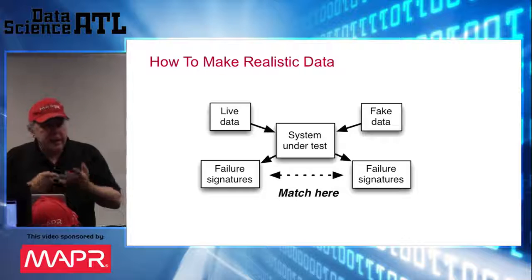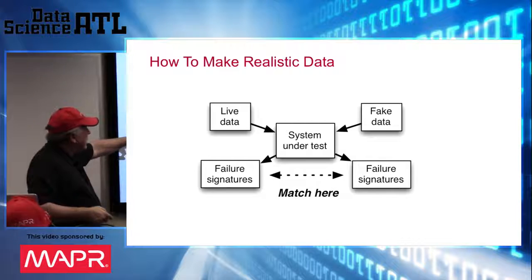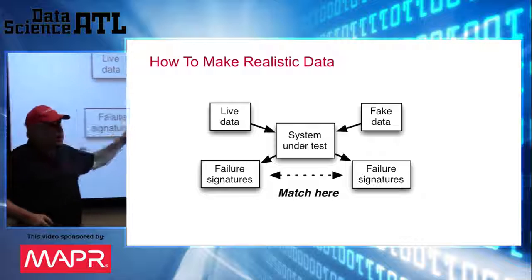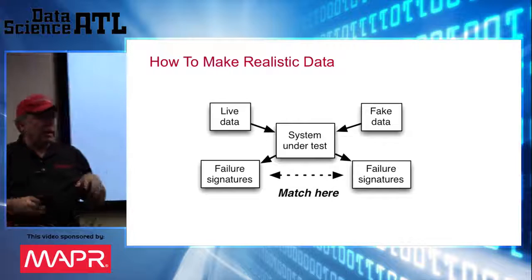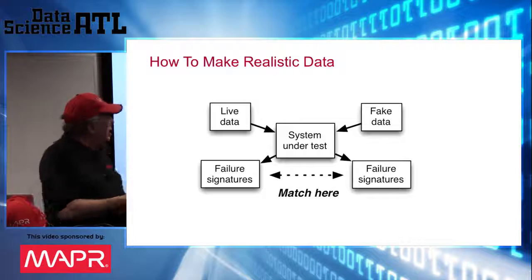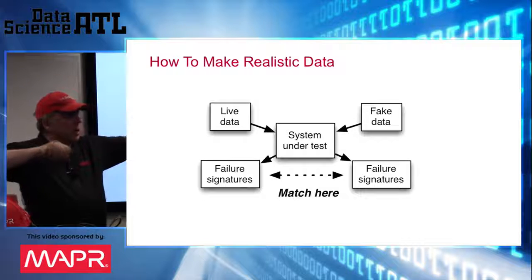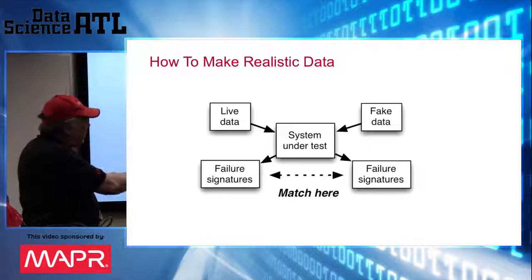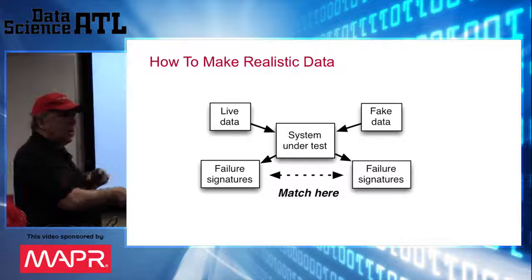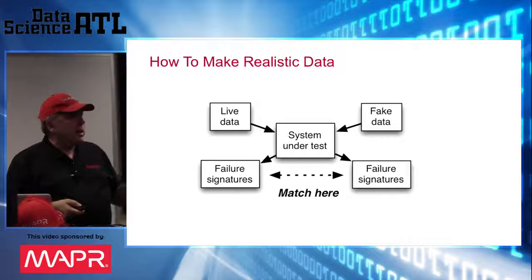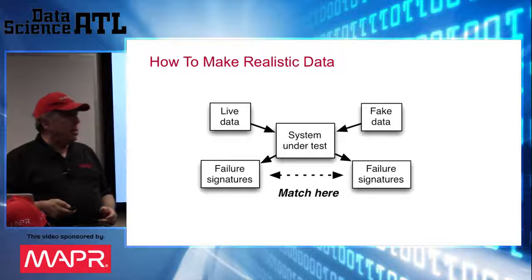So all we needed is random data that matched the failure signature that caused roughly the same failure. That's the only KPI we needed. We built kind of plausible data here and turned knobs on the generator until it caused a failure that looked like what they were describing, sent them the generator. They said, yes, that's the problem.